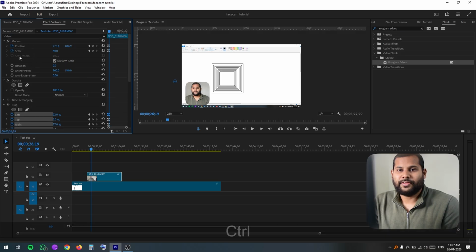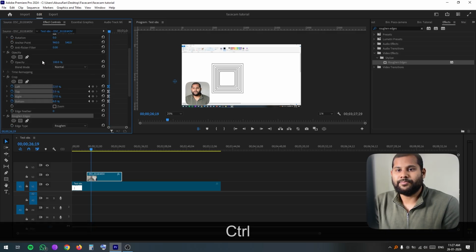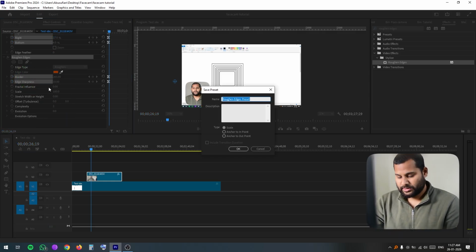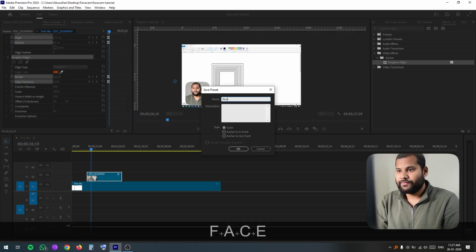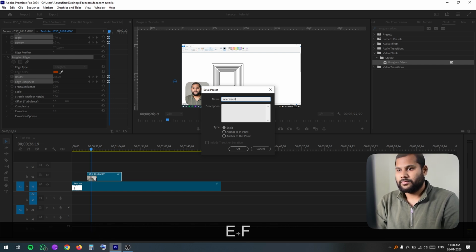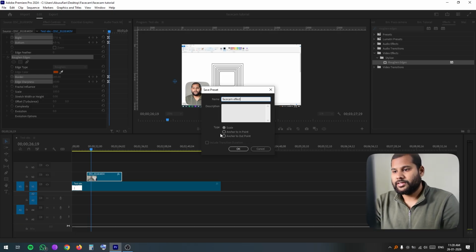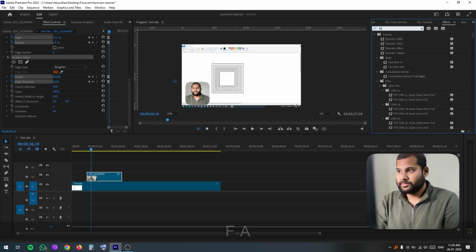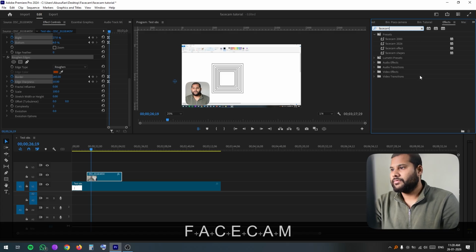I'm selecting all of them and the scale. Select all of them and save as preset. Let's name it Facecam effect and anchor it to point in. Okay, and we saved it. Facecam effect, that's the one.